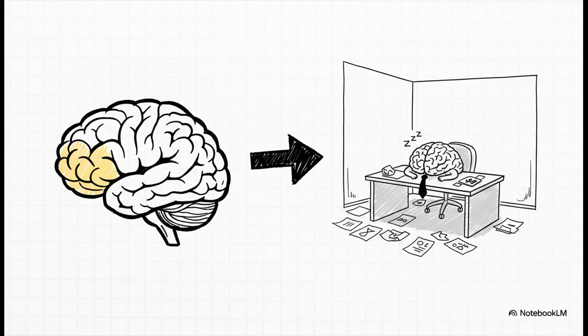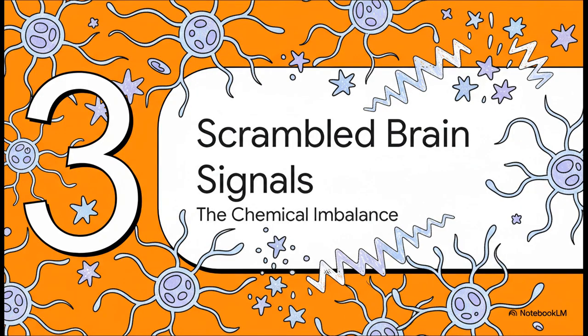And that is a direct link to so many of the negative and cognitive symptoms, like a total lack of motivation or the inability to organize your thoughts. Okay, so we've seen the large-scale structural problems. Now let's zoom in. I mean, way in, down to the microscopic level of the brain's chemistry. We need to look at the neurotransmitters, the messengers, to see how the actual signals are getting so messed up.